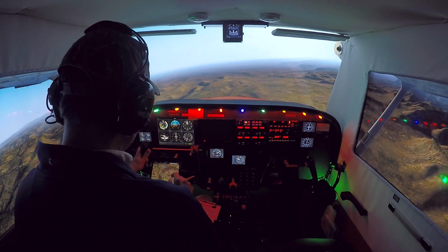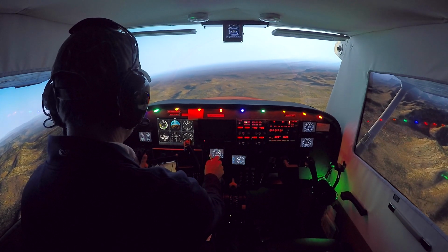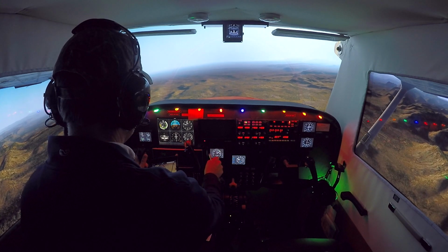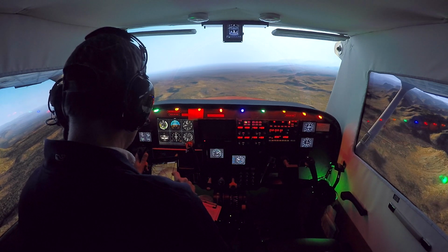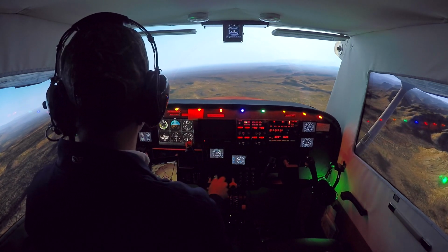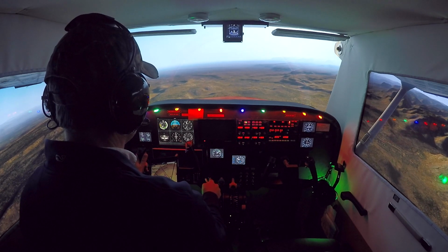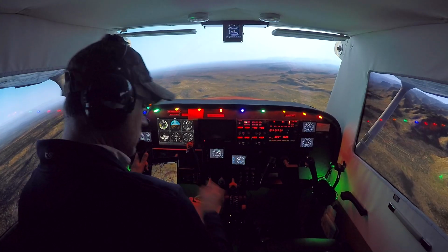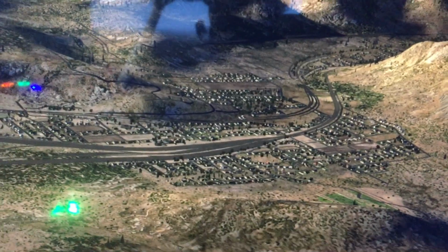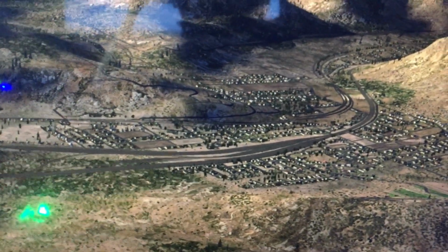Back on our CTAF frequency. And we're going to cross midfield for 19. Let's get our heading bug set to 19. Field's going to be right over here. We want to be really losing altitude here, so we'll bring the throttle back. That's Helper, off there to our right. Here's the little town of Helper. Got a good buddy, in fact, the guy who flies jets grew up in Helper. Coal town.